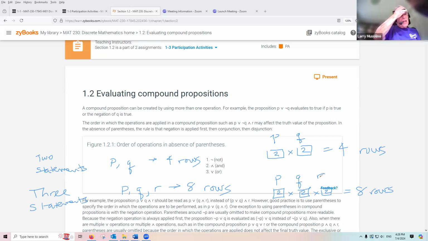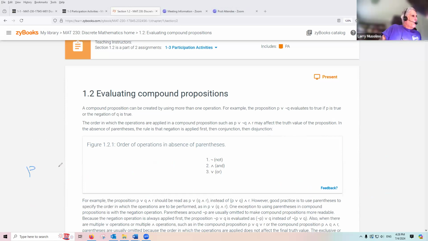Now, when you go to set up these tables, there's a certain setup that you use. Let me show it to you. So let me go and do an example of a truth table with 2 statements, P and Q. Then I'll do another more complicated example with 3 statements, P, Q, and R. But let me start out with just P and Q. So the way you set up a truth table like this is you set up 4 rows in the table. So let me call this row 1, row 2, row 3, row 4.